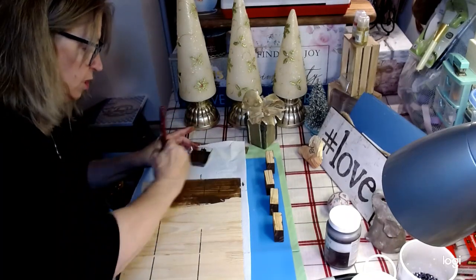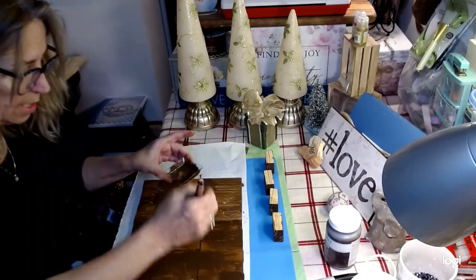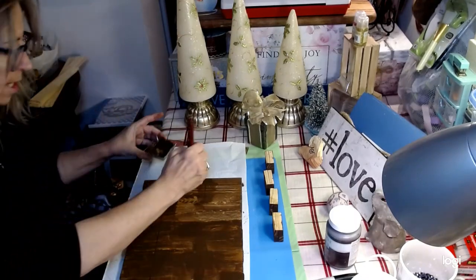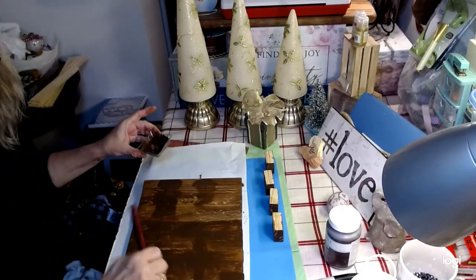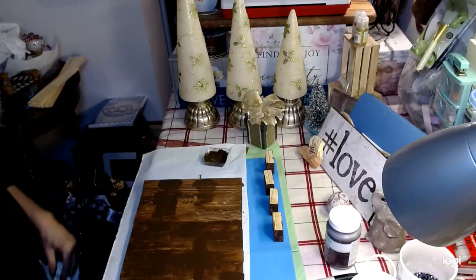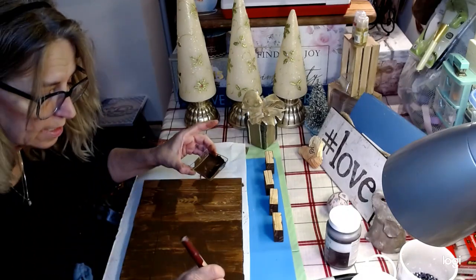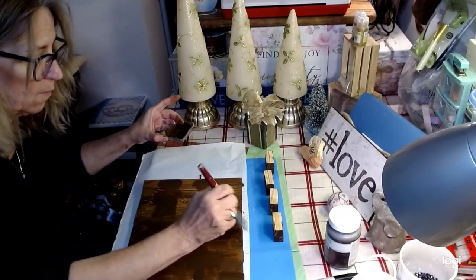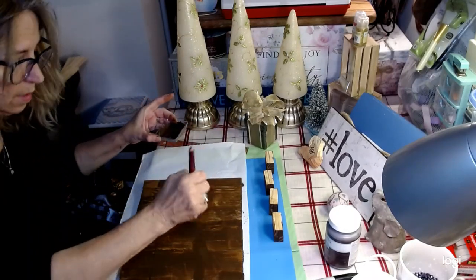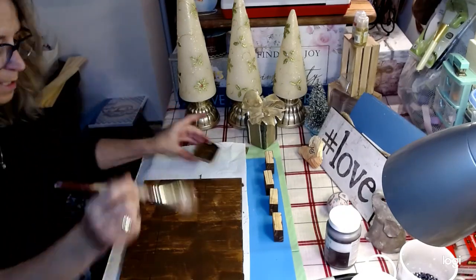I don't want it too dark. I'm going to dabble a lot on these lines. A lot of stain, so they're just very faint on there. Okay. I'm going to let that sit a minute, guys. And I'm going to wipe it off and I'm going to dry it. And then we'll be right back. And we're going to start assembling our tray. All right.